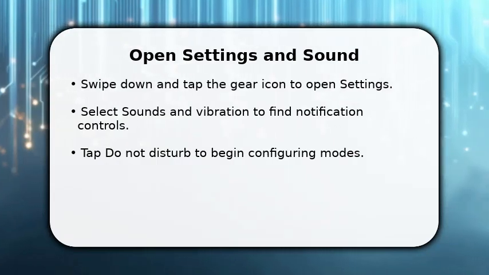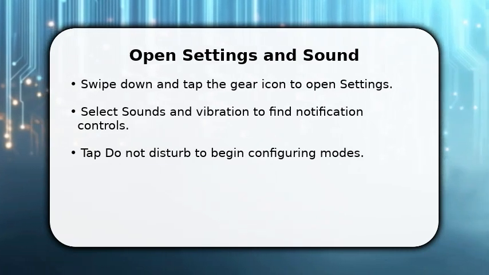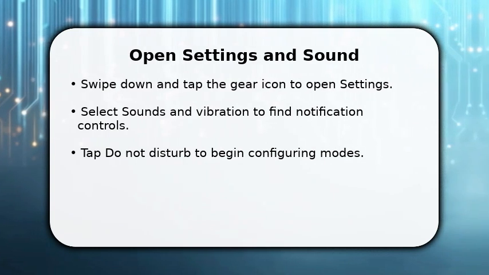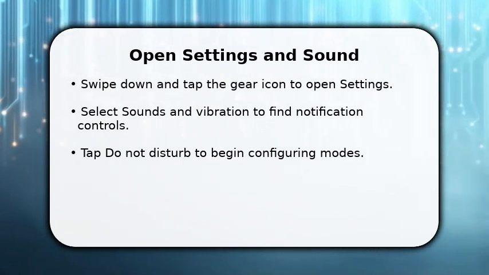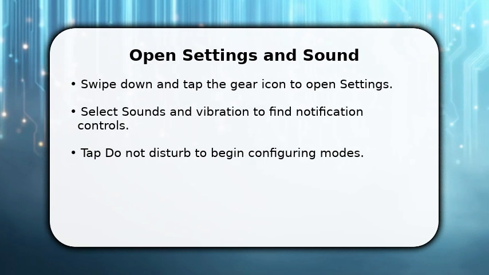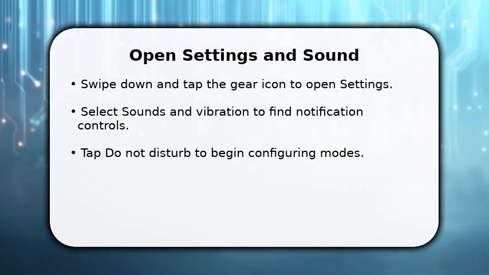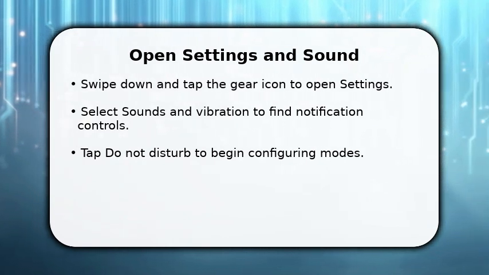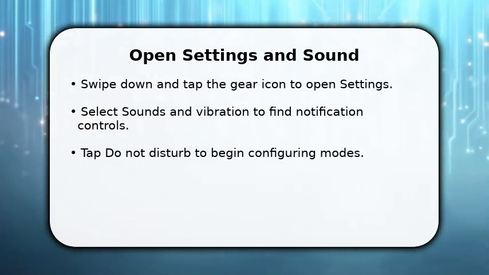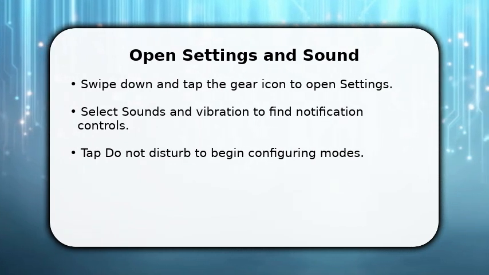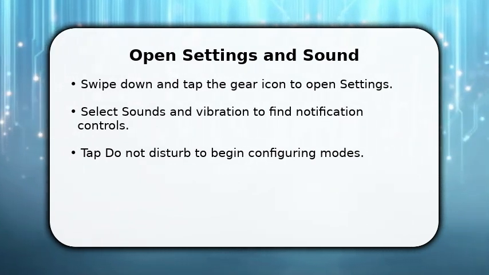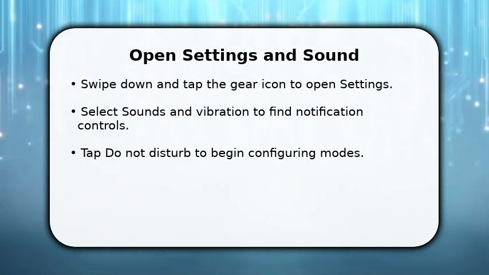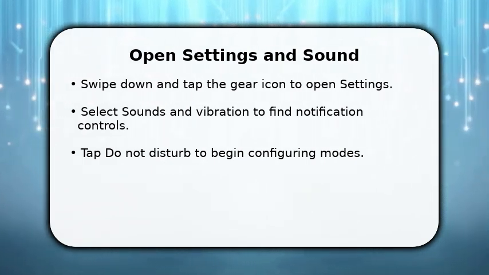You start by opening settings because Do Not Disturb lives under sound controls. This ensures system-level silencing. Tap sounds and vibration, then Do Not Disturb to access options. You do this first so changes apply to calls, alerts, and app notifications at once. Once done, you'll see basic toggles and scheduling. Make sure to pause if you need to back up any custom notification profiles, since system overrides can change app behavior when DND is active.